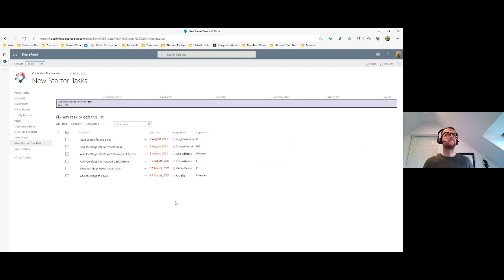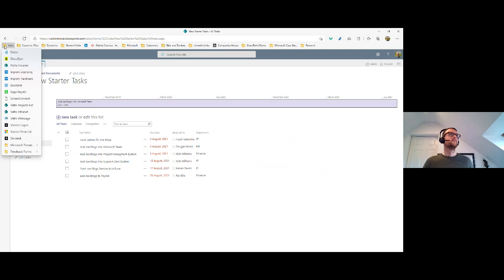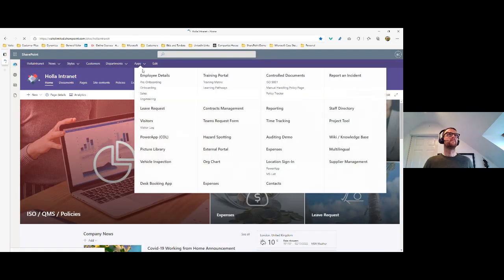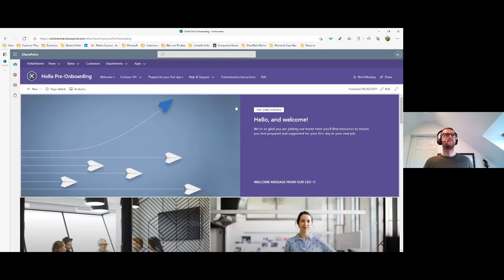Let's just have a look at the next question. So how do they log into this? Are you giving the new user their Microsoft 365 credentials before they start? So no. When we're talking about the pre-onboarding site, what we're talking about is you can share this to their personal email address. So their personal email address needs to be in some way affiliated to a Microsoft account, so if it's a Live account or Outlook or something like that. If it's something completely different, they can associate that to an account and it will guide them through that process.